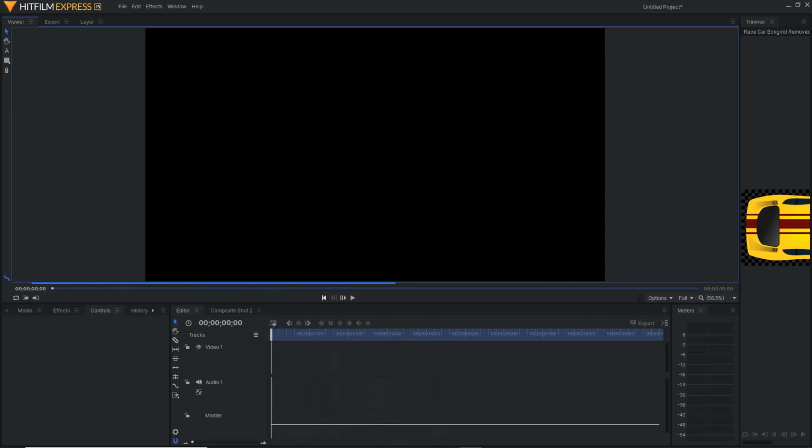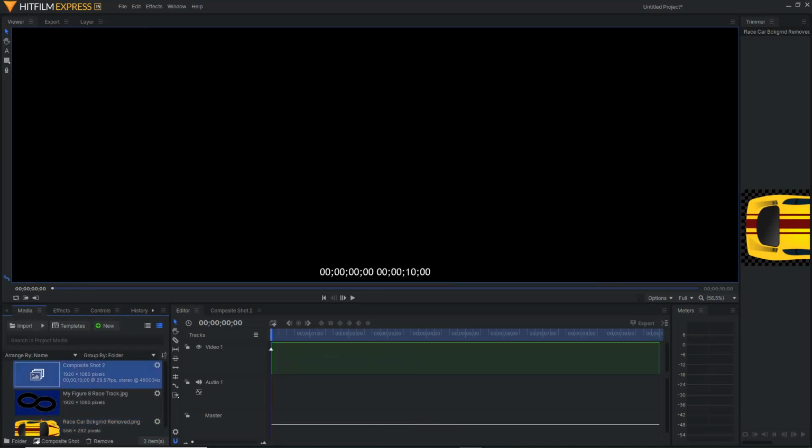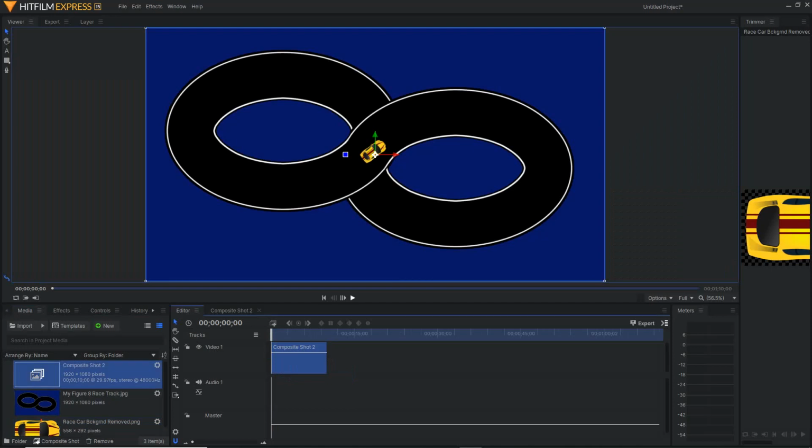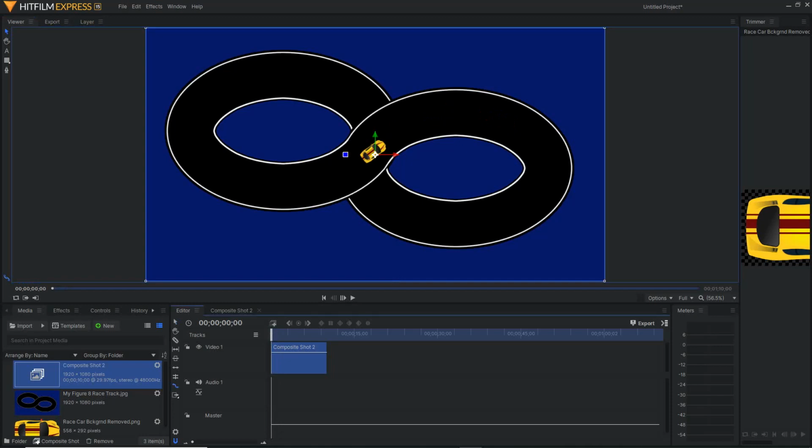So we're okay there. And now what we're going to do is go back to media. So I'm going to click on the media tab here in the lower left. And we're going to grab the composite shot that we worked on and drag this back into our editor timeline. So now our composite shot is just like a single track that we can work with. So now that we have the composite shot on our editor timeline, I can take my rate stretch tool, for example, and I can drag this thing in.